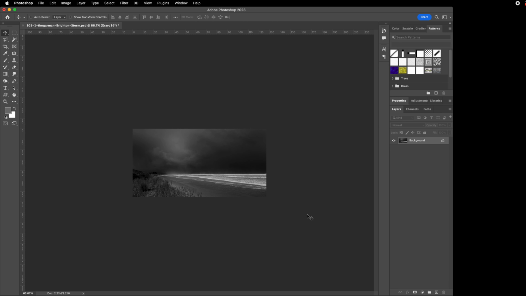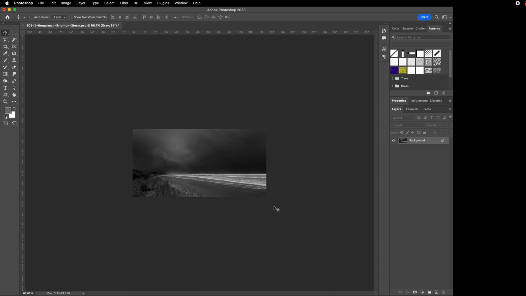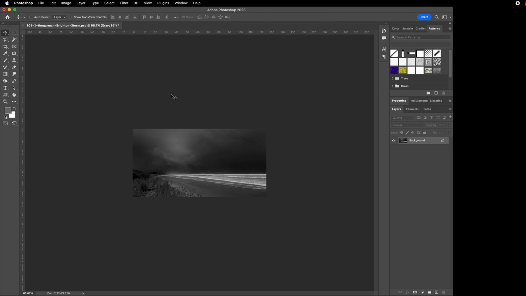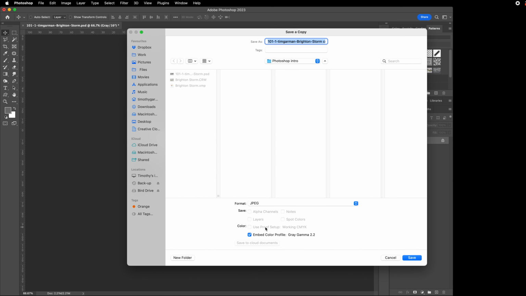In this instance, it's not there. You'll notice JPEG 2000 is there. That's not a format that's often used. But it just depends on what editing we've been doing, because in this instance, Save as a JPEG is under Save a Copy. So just check those two options, Save As or Save a Copy, and you'll find in one of them, JPEG is there available as the format. So that's what we want to save as.